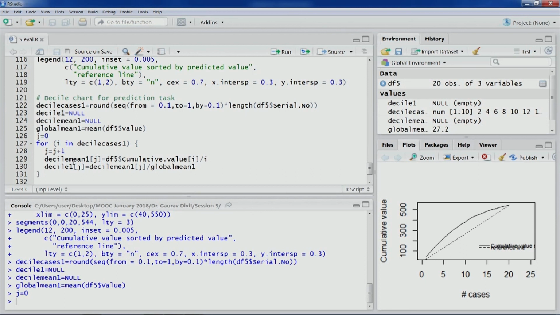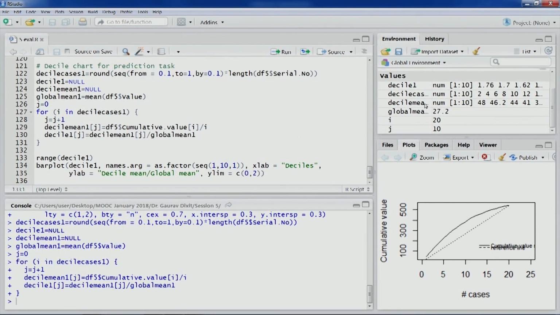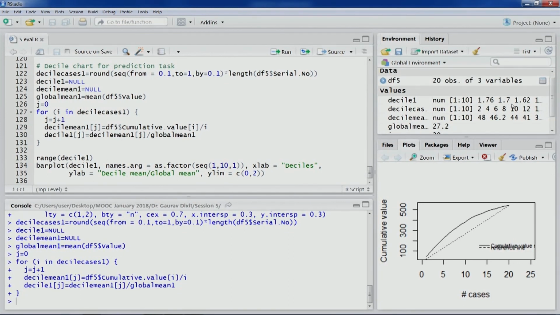That will give us the decile mean, and then we can divide the decile mean by the global mean, and that will be used as our decile value. So let's execute this particular loop, and we'll have all the decile values here. You can see all the desired values starting from 1.76, in decreasing order.